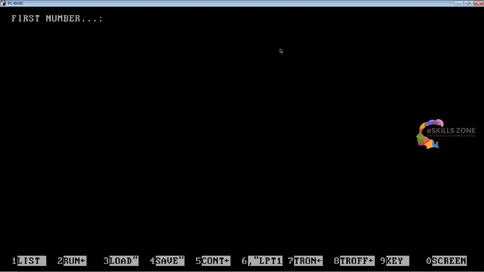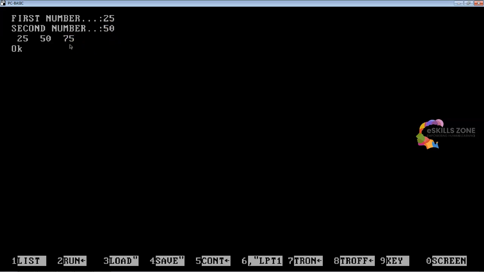So let's give the first value as 25, second value as 50, and then we can see now the first value which was stored in NO subscript 0 by using input statement was 25. So 25 can be seen on the screen. The second number given by the user was 50, so 50 is displayed, which was stored in NO subscript 1. And now the addition of both these values, 25 and 50, which is 75, can be seen on the screen.